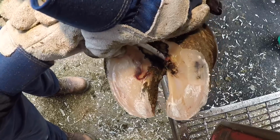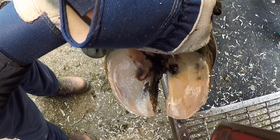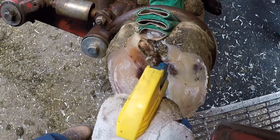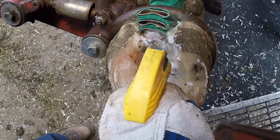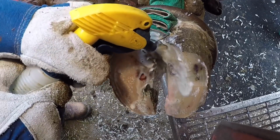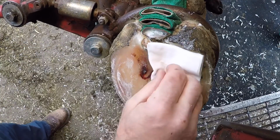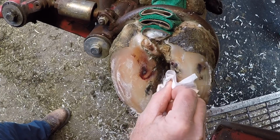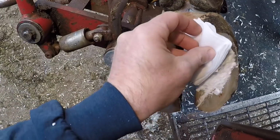The reason we trim the loose horn away from around these lesions is to make sure that it doesn't abrade that lesion and keep it open. We want to get that lesion to heal. That's the only way we're going to get good horn production to begin to happen again. If it stays irritated, it's going to remain open, remain a hole there, and never get healed up. And that'll give potential for infections and things like that to set in. So we get that loose horn cleaned up from around that lesion and treat it with salicylic acid. Make sure that if there's any bacteria present, we kill that. And then that corium can begin to produce new quality horn again and fill that area in.